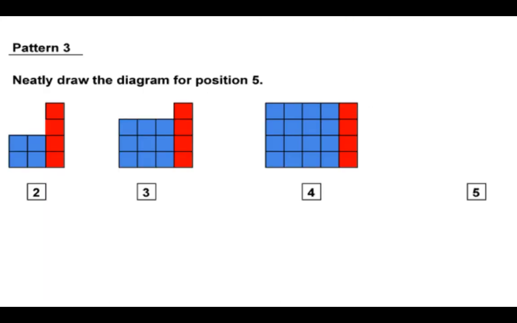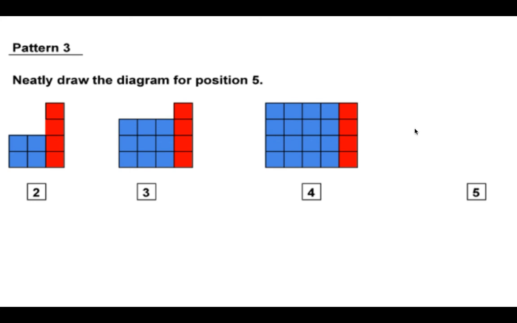So we're going to look at another pattern, just as the last example. We're going to figure out these patterns and see what step 5 would look like. Well, notice 2 is a 2 by 2 square plus these 4 red ones. Then 3 is a 3 by 3 square plus 4 red ones, and 4 is a 4 by 4 square plus 4 red ones. So take a think about what step 5 would look like following the same pattern. I'll let you pause it here, and then I'll come back and give you the answer.